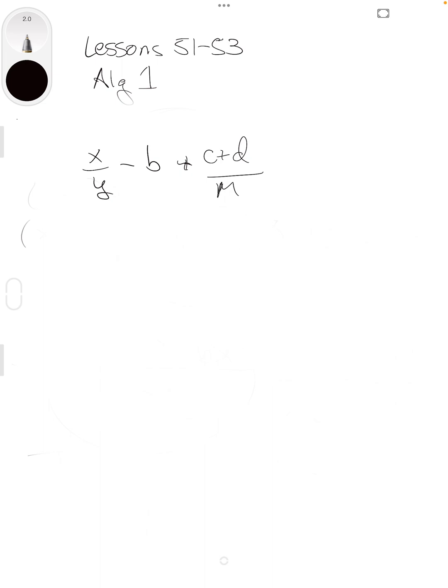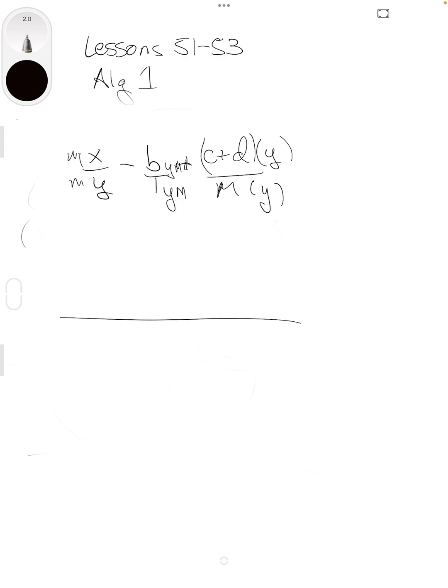So the question is, how do you put those all together mathematically? So here's the deal. Do the denominators look the same? No. Think of this as a 1. This has got a y, a 1, and an m. They don't look the same. So let's give everything a y. But if I do that on the bottom, I got to do that on the top. And so let's put a y here, and that one's got a y. Now they all have a y. This one doesn't have an m. Let's put an m there. This one doesn't have an m. Now they have an my, and my, and my.